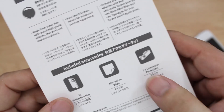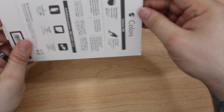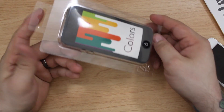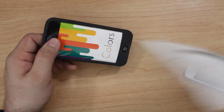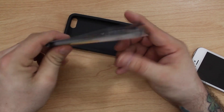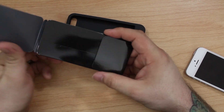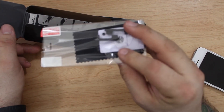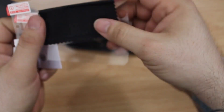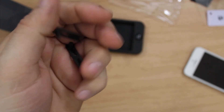So let's go ahead and open this guy up and check it out. We'll open it at the bottom as it suggests, slide out the plastic, and we have the case in hand. If we pop open this part right here we have a nice little goodie pack — and this always comes in SwitchEasy cases, I really do like how they put this all together. Any SwitchEasy case you get is going to come with a similar little package inside. Unfolding it, we have our screen protectors, microfiber wipe, a little squeegee, and our port covers.